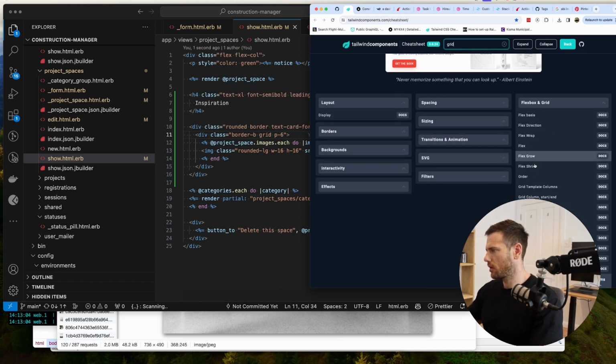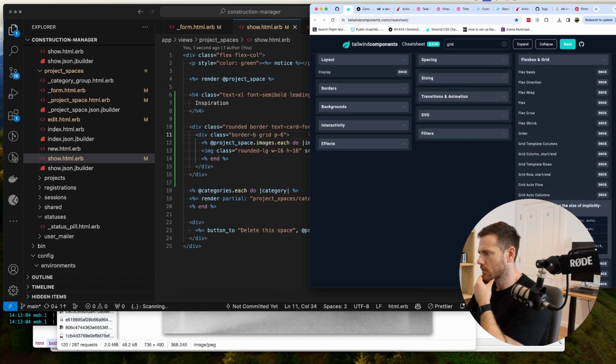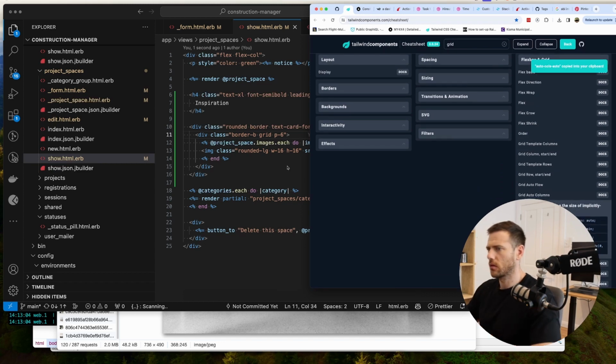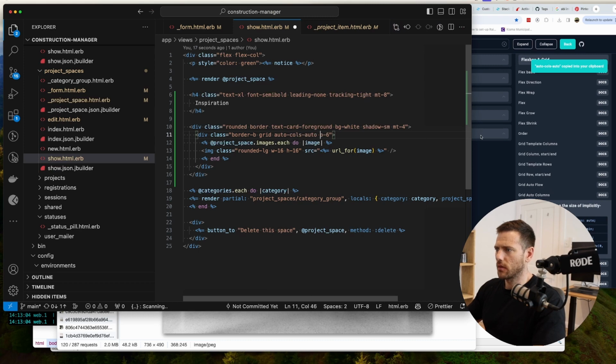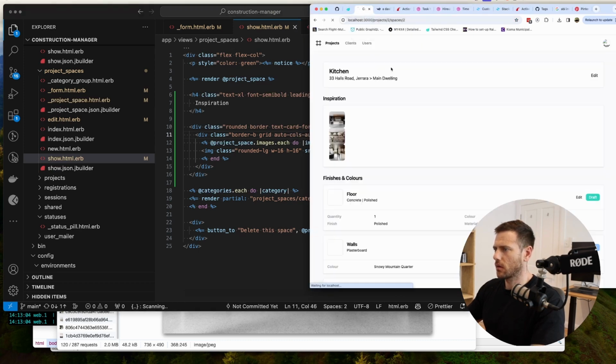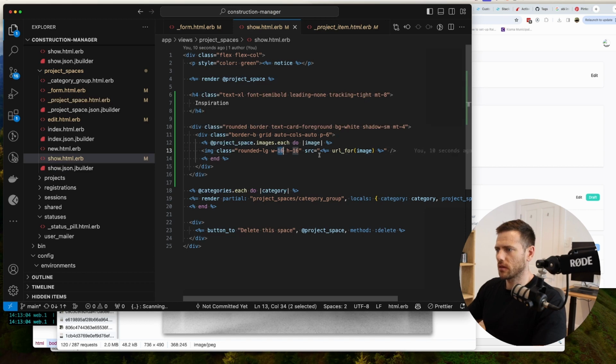Grid auto columns. Let's see if that works. No. Realistically, we need to define how many grid items can come in here. So let's make these bigger.